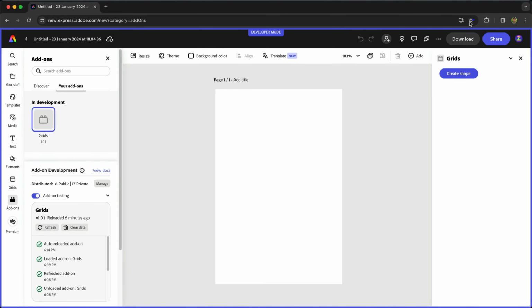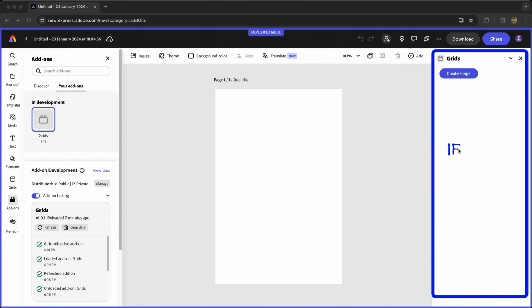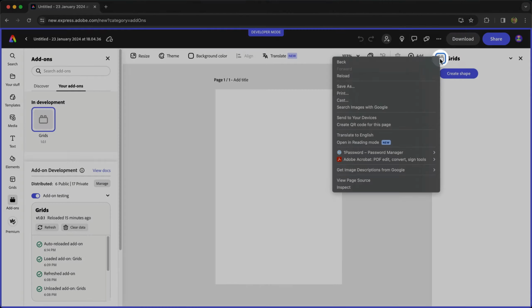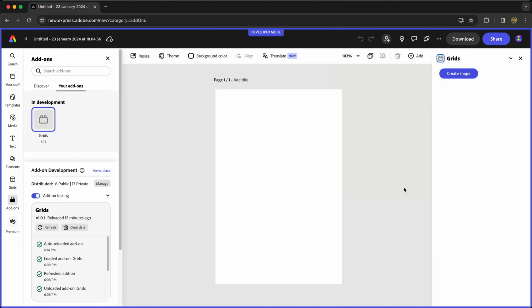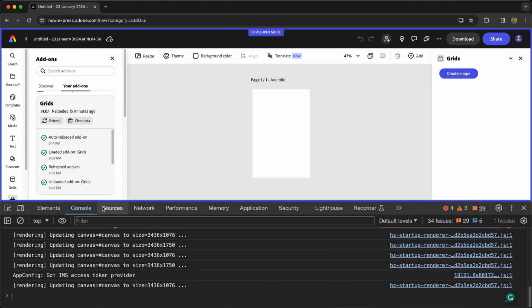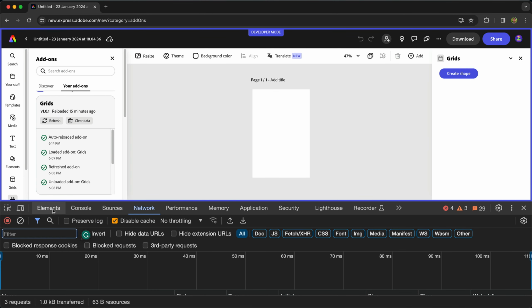In add-on development, any code that refers to this is part of the so-called iframe UI, whereas code that deals with the document, as was just seen, is part of the Document Sandbox, and the technology that bridges the two is called the Communication API. So why iframe? Well, if you right-click here exactly in the add-ons icon and you select Inspect, this is going to bring up the Chrome Developer Tools or whatever dev tools that the browser that you're using features. And in there are the usual tabs, the elements, the console. This is exactly what people use to debug add-ons.